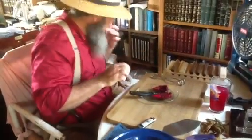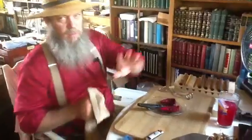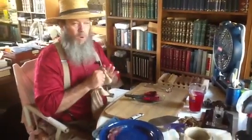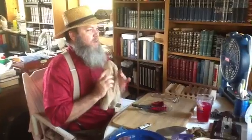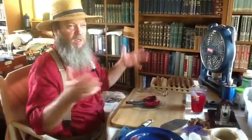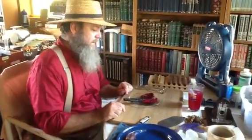And here's the thing. We try really, really hard to grow things like peaches, apples, apricots, and you have to work really hard. And they don't always make it, and especially out here in the desert. It's very, very difficult, and it's a lot of work and a lot of water. Well, these just grow naturally. They grow all the time, and they're indigenous to this area, so they really, really multiply well. And there's a ton of them. We can't even get all of the ones that we'd like to get.